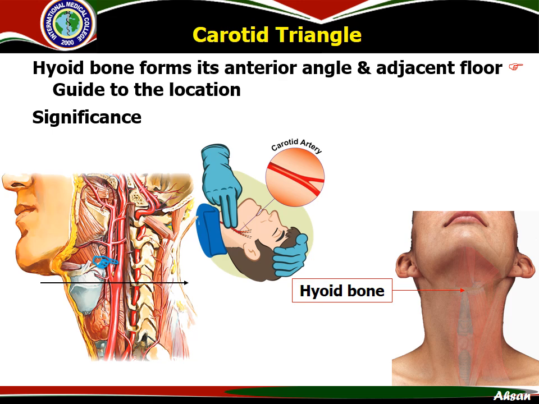You can see here that the terminal part of the common carotid artery as well as the beginning of the internal carotid artery is dilated. This is the carotid sinus. This is a very significant area. So if we want to palpate the common carotid artery, we should check it below the level of the upper border of the thyroid cartilage, and if we are interested in the common carotid artery, that should be the middle part of the carotid triangle.